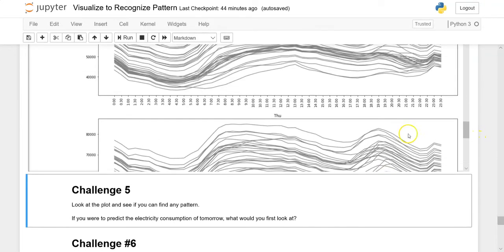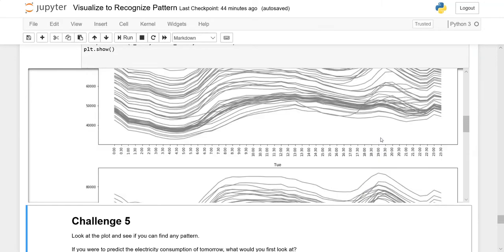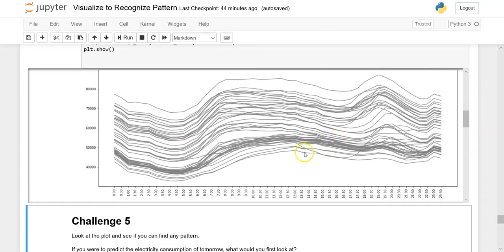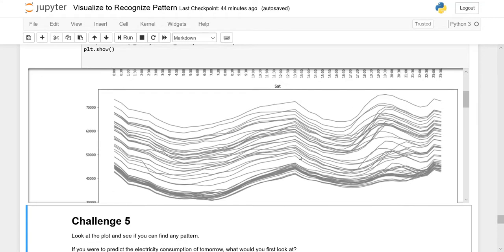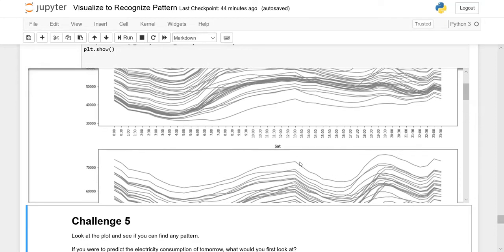But now we can see for each weekday, these are neater, in that they follow the same pattern. So that's one thing we were able to confirm: based on each weekday, the electricity consumption profile might be different, or similar weekdays are going to have similar electricity consumption profiles.